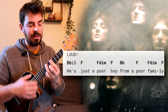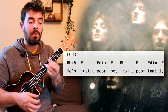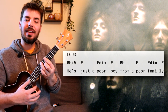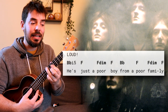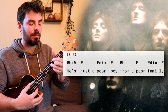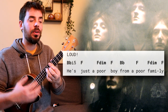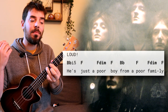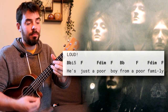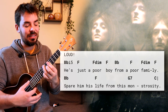And then back to the B flat, which is 7-5-6-8. From a poor family. Let's do that again quite slowly, string by string. He's just a... F diminished, poor, F boy, B flat, from a poor, F diminished, family, back to the B flat, which is this F shape up here.